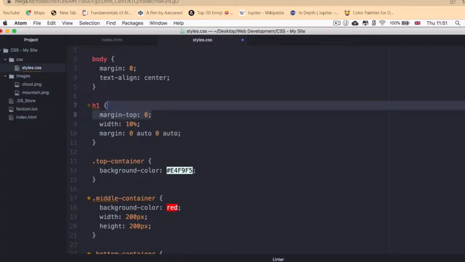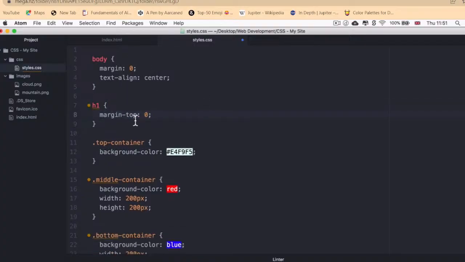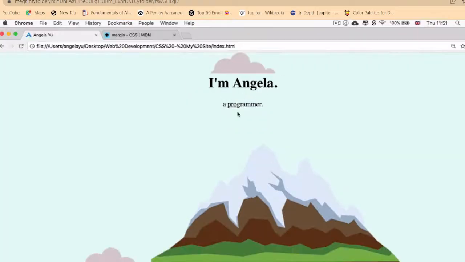Now I'm actually going to undo and revert back to margin top being 0 and text align being centered. And you'll see that this is what it will now look like. Now, the next problem we need to tackle is that these 2 images are acting as if they are inline blocks. And the cloud, because it's in the flow of the HTML file, is affecting the layout of the mountain. More specifically, I want this mountain to be right in the middle, and at the moment it's being pushed to the right by that cloud. So in order to fix this, we have to take this cloud out of the HTML flow. And once we've done that, then the mountain will go back to being centered.